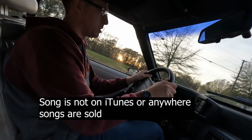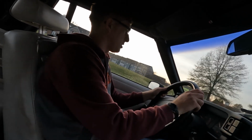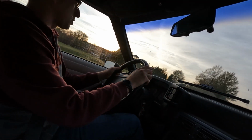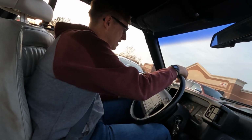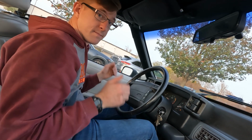Gonna get some peppers from Giant Supermarket. Hopefully my Mustang does not overheat. Hopefully there's no air bubbles in the cooling system. Yeah. No, yeah, the heat's been holding steady. Oh, this guy is about to reverse. Well, car didn't overheat, so that's a win.